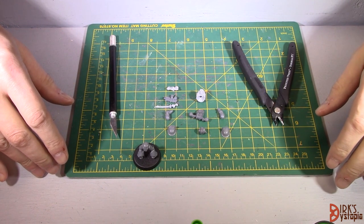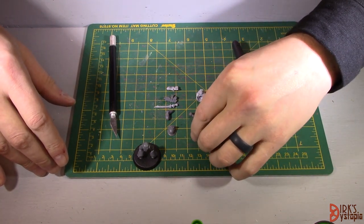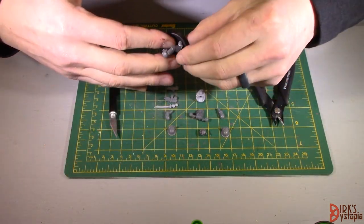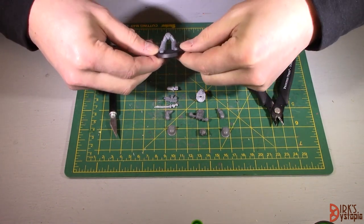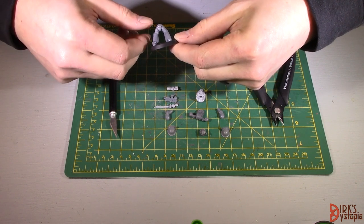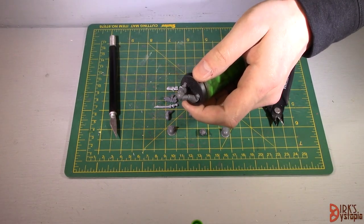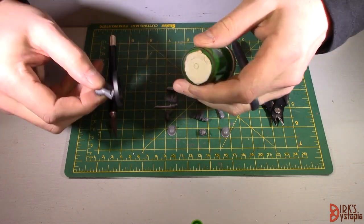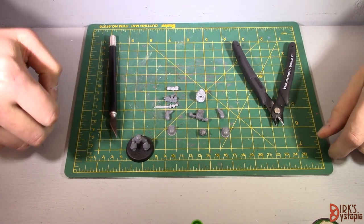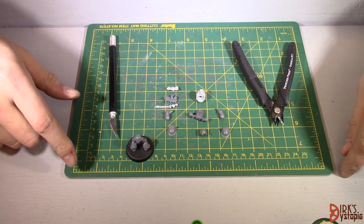All right, now that we have fumbled around a little bit with the poster putty and have a rough idea of what we're looking for, we're going to start assembling the model. I have just the legs glued to the base, to give myself a stable platform to work from. I'm not trying to hold on to the legs as I do this. When I get closer into assembly, I will stick them on my base here, so that I have a better handle. For now, this is not my permanent base, it's a short-term base so that I can work on it, paint it, and then he'll get popped off there and put on a regular one.